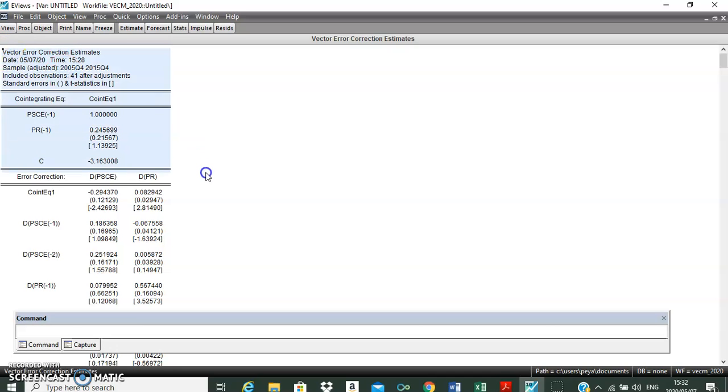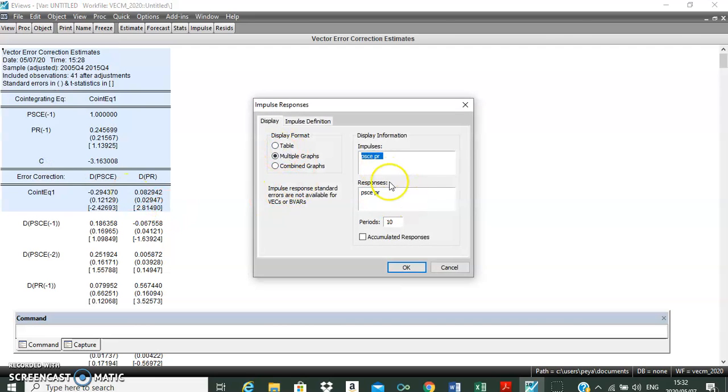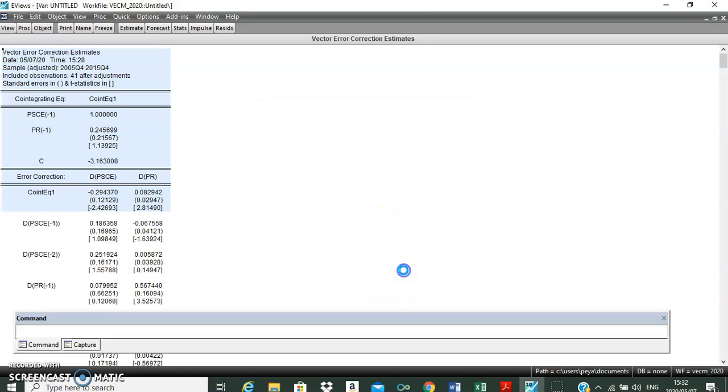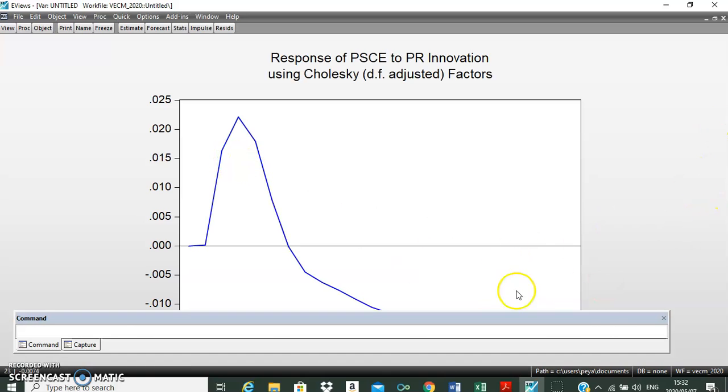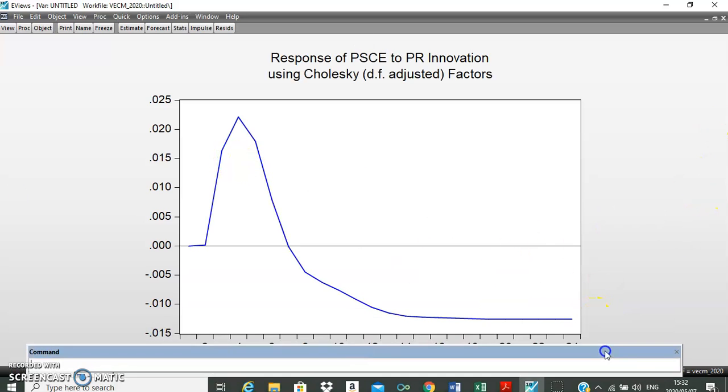So you can just highlight this part, which is basically the part that you need. In other words, you don't need the rest of the output, and then you copy that and paste it. If you are interested in seeing how the shocks are, you can just go to view, impulse response. You want to see how, if you shock interest rate, private sector will respond. So you can leave private sector under response here, and increase the quarters to 24 since it's quarterly. Then you click on OK.